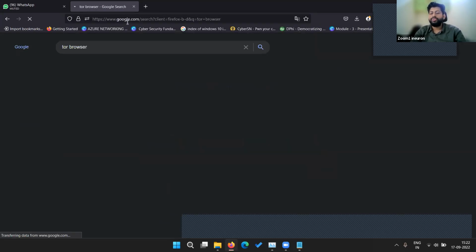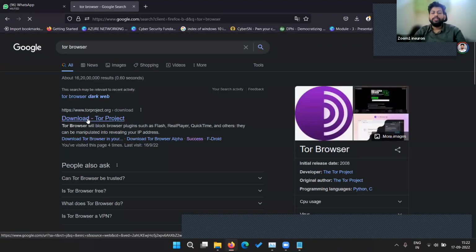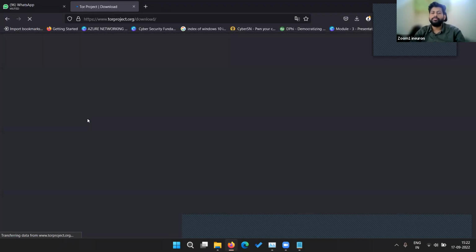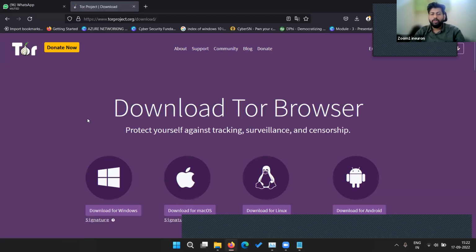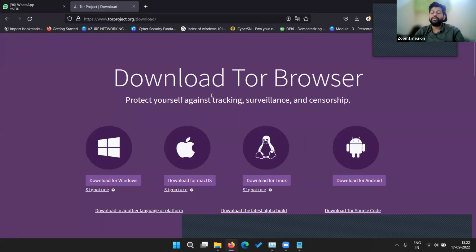If you go even to the Tor browser's main website, that's the motto with which they created this project: it will be independent from everything. We are not under surveillance, censorship, or tracking. That's their motive, because the government also tracks us, whatever activity or internet search we do. All that traffic is controlled by the government, because the internet access, the Wi-Fi and broadband access, we get from some companies.